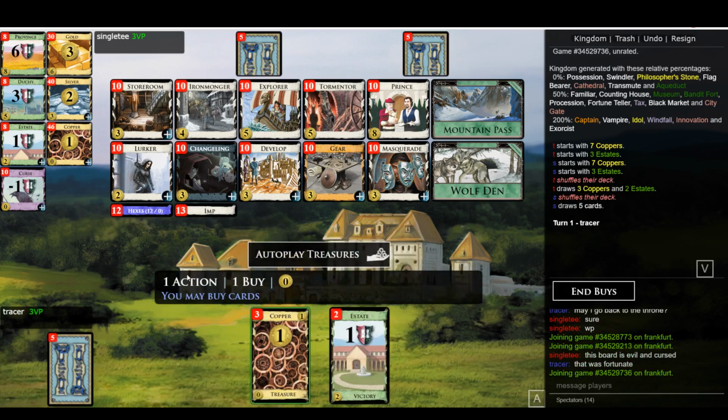What does this bring us? This brings us Prince. I'm pretty sure you want to use it. Start will be like Masquerade something. I want to get 2 Lurkers pretty quick, because Princing Ironmonger, Princing Masquerade, or Princing Ironmonger mostly, looks like a really good thing here. Or Imp if you're fortunate enough to have them.